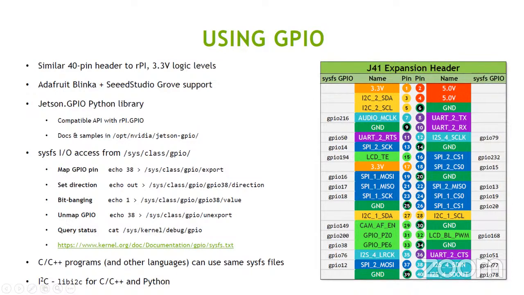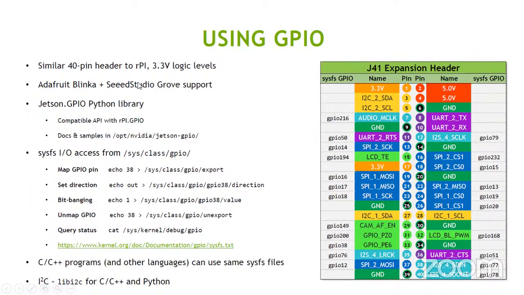Most of these pins can be used as GPIO, general purpose input output. You can configure them as input or output and use them in basic input output operations. Otherwise, you can use them for special purposes: if you want to use the SPI protocol, you can use these pins, and if you want to use I2C, you can use these two pins. Two I2Cs and two SPIs are available in the case of Jetson Nano. Then there are other camera interfacing pins and audio interfacing pins.